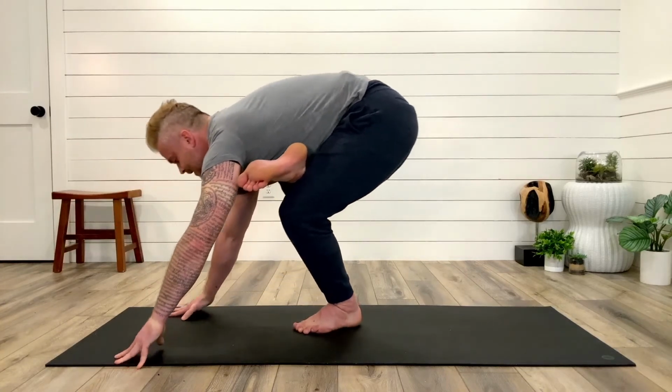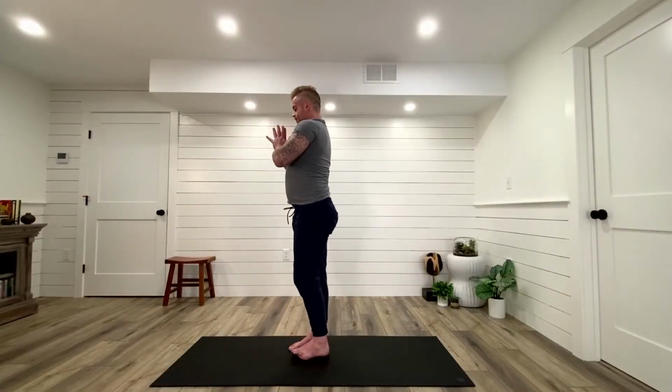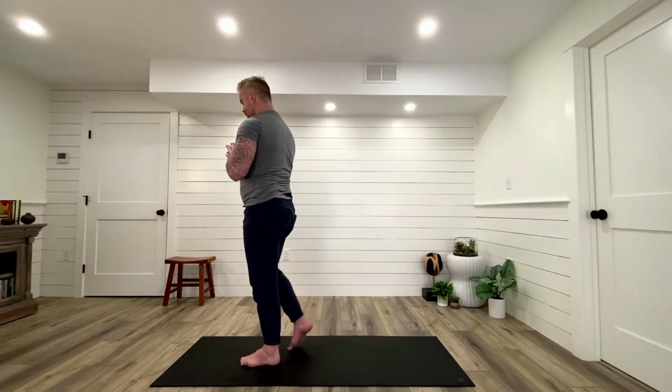Take your foot all the way back down. Slowly stand all the way up. Join your hands together in a prayer. And again, step all the way up to the front of your mat.